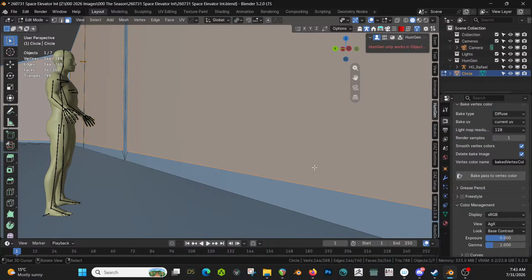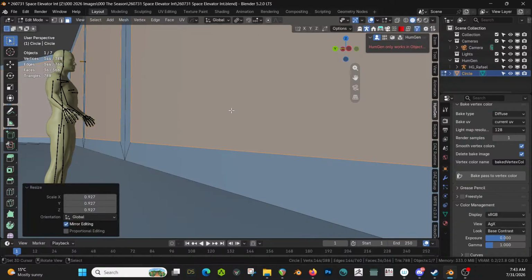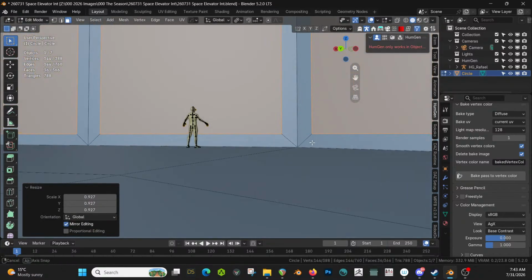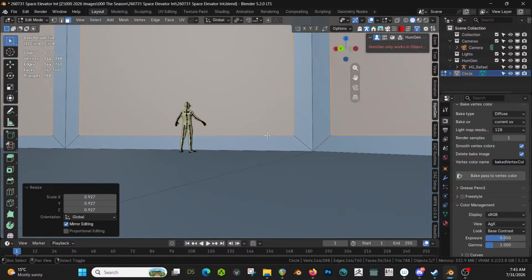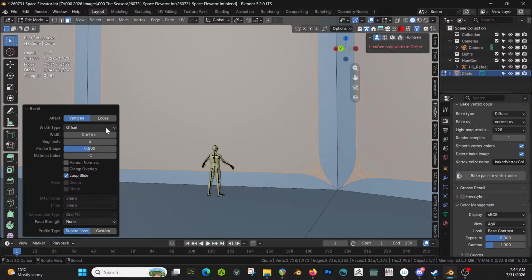Individual origins. Scale. Go to like there. Yeah. That works. Now let's bevel those corners. Like that. And let's go to 8 segments.